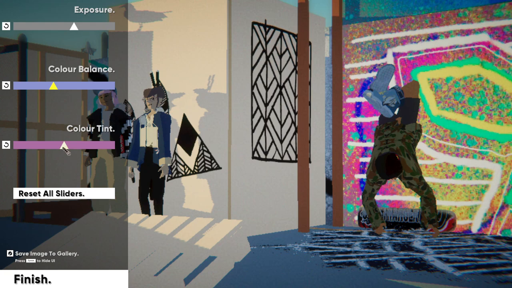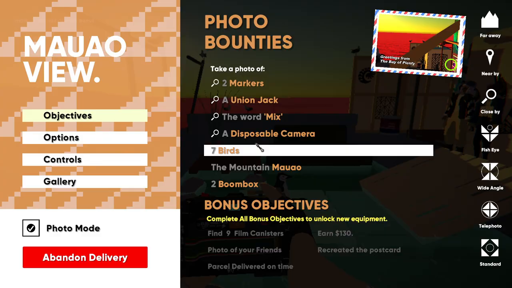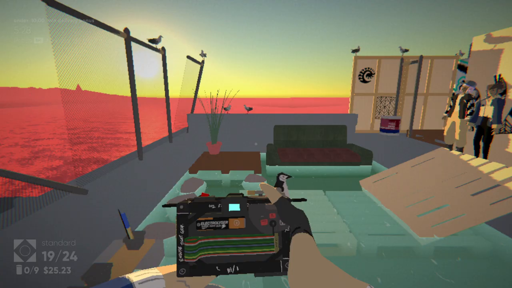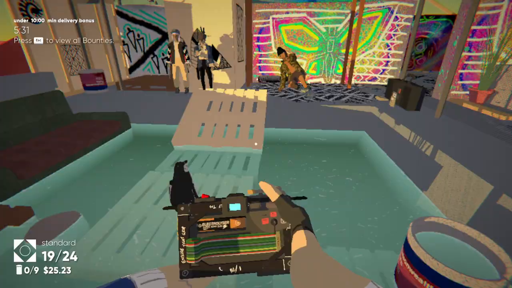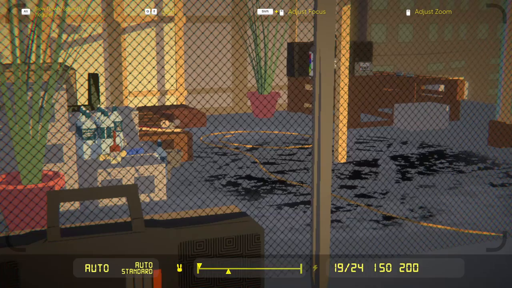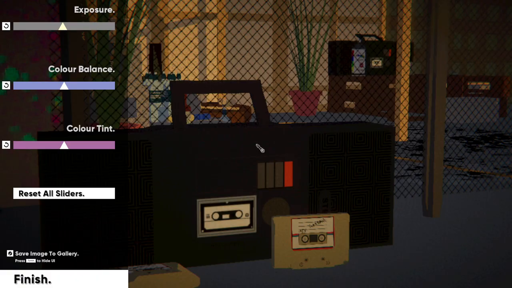Enjoyable to screw around with the colors, honestly. There's some money. Okay, I should actually look at my goals again, since I've only accomplished one of them so far. There's two boomboxes somewhere, apparently. The penguin. There's one boombox. There's two boomboxes. Supposed to make that interesting, though? Seems like a boring photo, honestly.